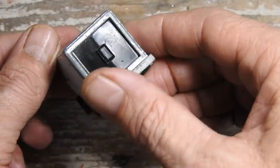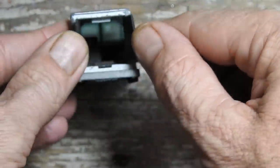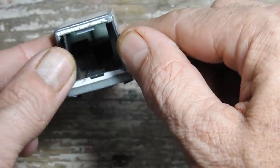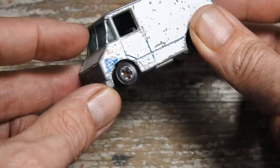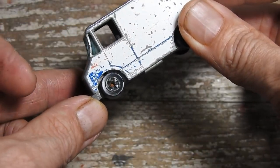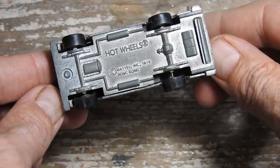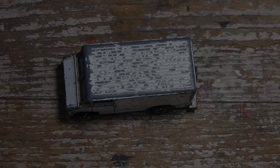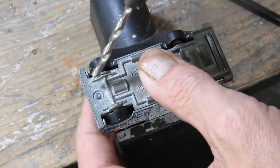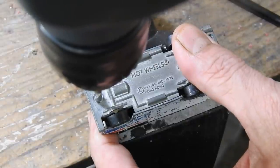So just taking a closer look at our letter getter. It's got those janky plastic opening doors on the rear. You can see those front pillars are both bent too. Hot Wheels produced these from 1977. And this paint job, I think, was for the first 3 years. They did a red line version of this.